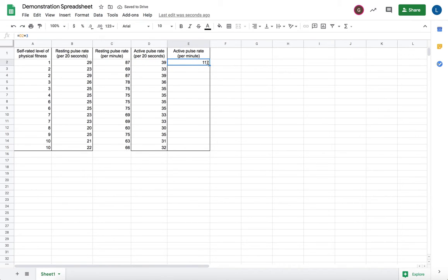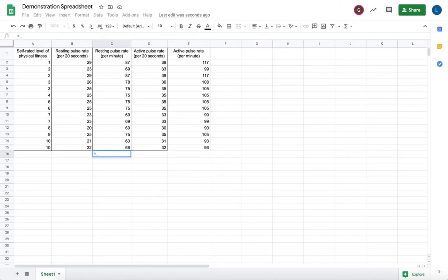And again, I can roll over the corner in my crosshairs and drag it all the way down. So I just did 215, so there's 14 rows here. I just did 28 math functions in about 30 seconds. So Sheets can really speed things up for you. Another thing that we do a lot in math is we're going to be asked to calculate an average.